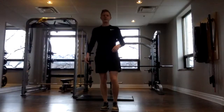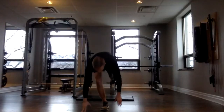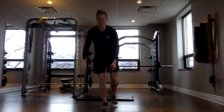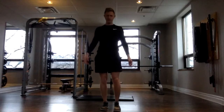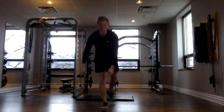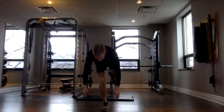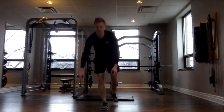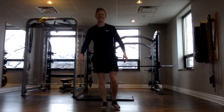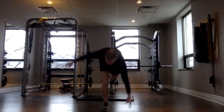Switch sides. 3, 2, 1, go. Reaching down, hinging at that hip. Keep a strong core. 3, 4, six, eight. Good job, everybody. Almost there. 9 or 3 more. 9, 10, 11, and 12.